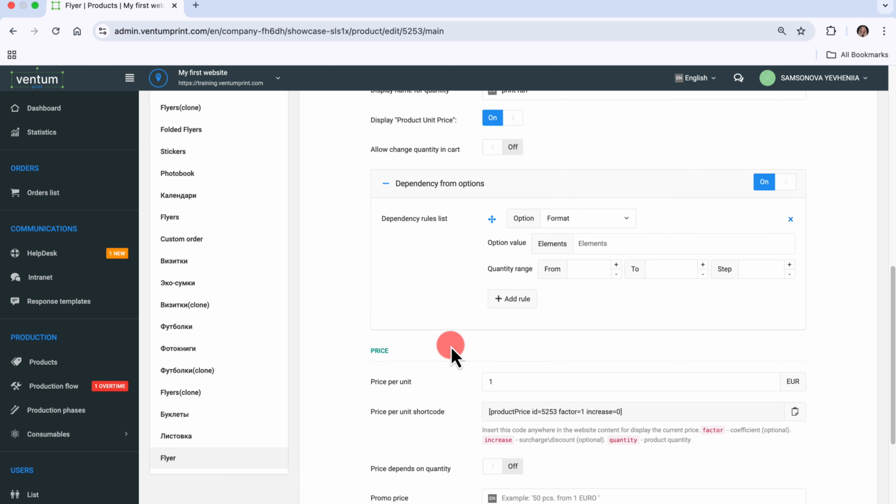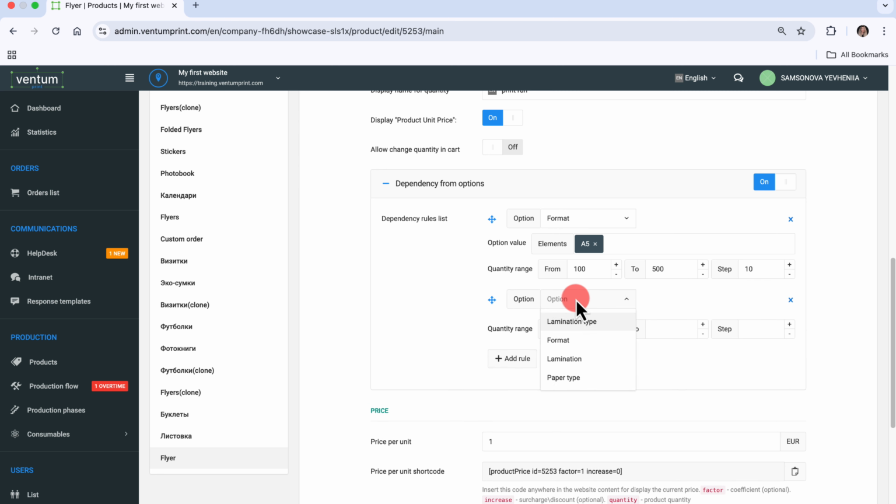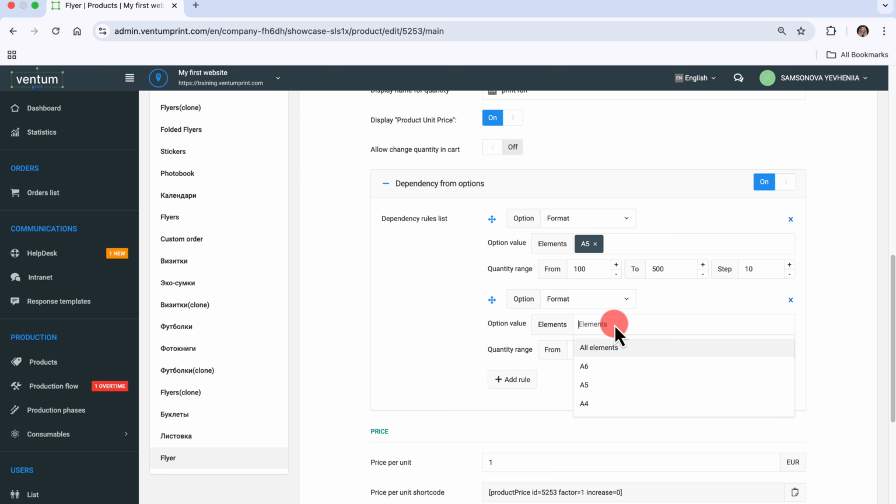With option values, we can change the allowed quantity ranges. Select the Format option, element A5, and specify the quantity range from 100 to 500 with a step of 10. Add the rule. For format A4, specify a quantity range from 50 to 200 with a step of 5.